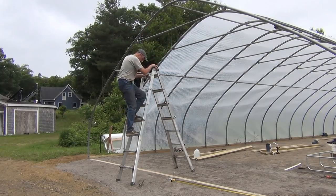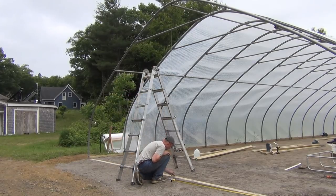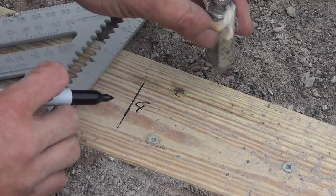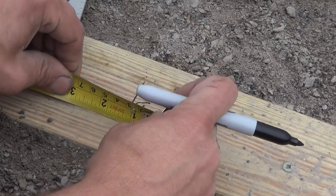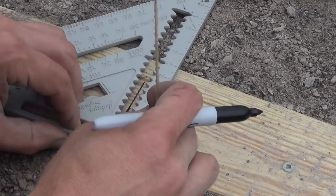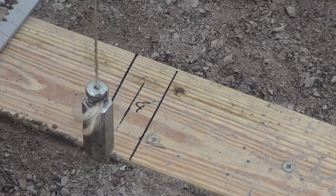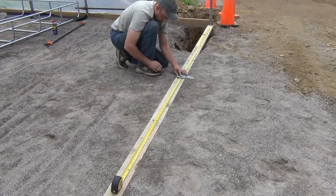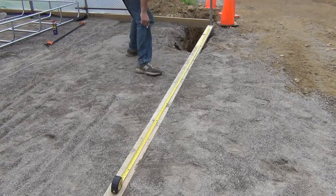I wanted to figure out where the center stud for this end wall is going to be, so really the easiest way is just to drop a plumb bob, wait for the wind to die down, and just mark the center line. And then this will be either side of the stud. Each stud is going to be 4 feet apart on center, so we'll get that marked out.